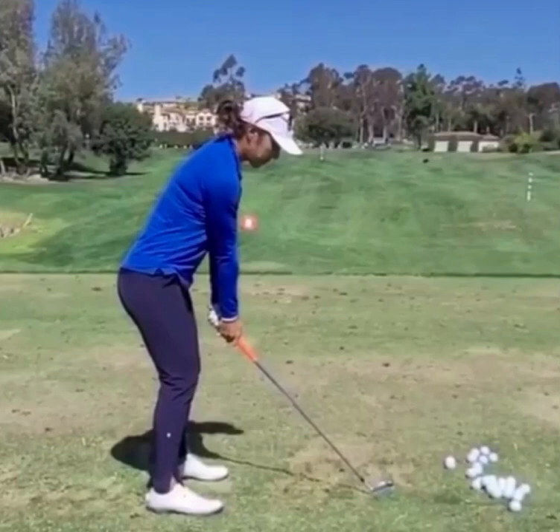Let's go ahead and take a look at her golf swing. One of the things we're going to start pointing out is that if you feel stuck in your golf swing — like your hands are behind your body — we're going to show you something you can do to help keep your hands more in front of your chest on the way down. First, let's look at her setup position: very athletic, knees positioned nicely over the toes, good knee bend, nice straight spine.